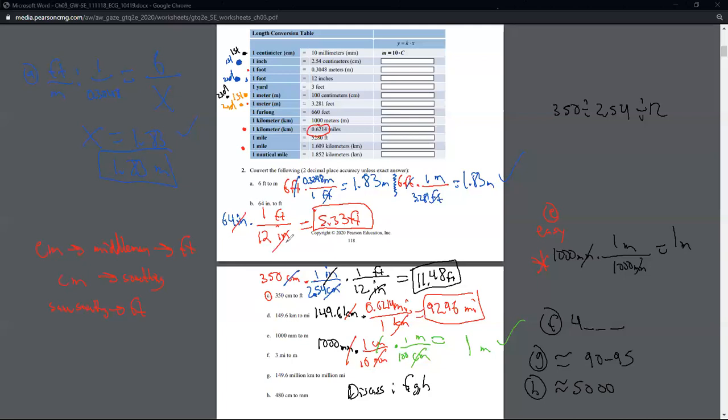Please note that the ones where I had two multipliers, like in E and C, that means you would have to do a proportion twice. Particularly for C, you'd have to do a proportion going from centimeters to inches. Then you would have to do a whole new proportion going from inches to feet. So I just think that's less efficient. Does it work? Yes. Is it slower? In general, yes. So that'll be the next discussion board, and that's page 118, 119.